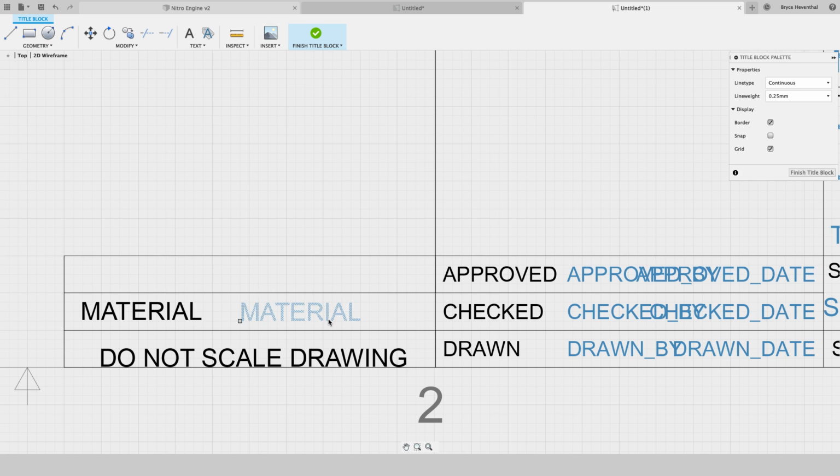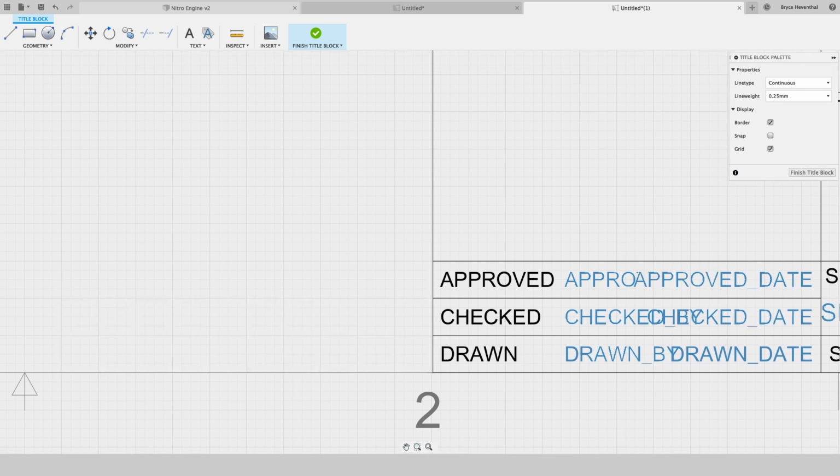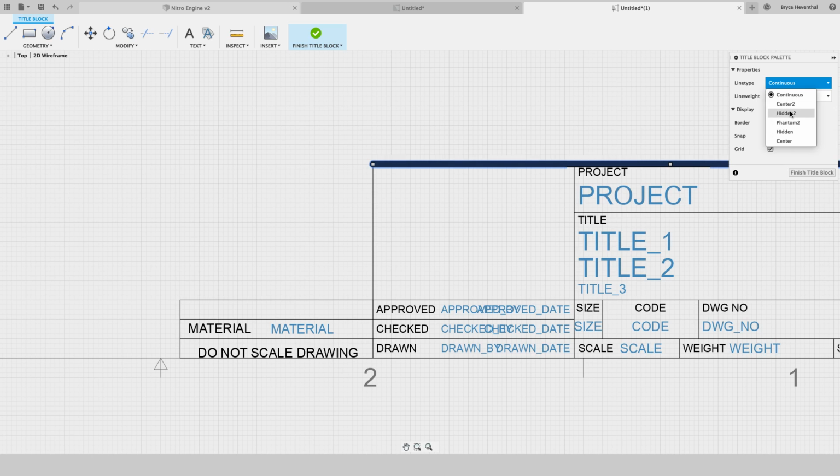So as you can see, if I double click back in, we can always make changes to the height of the text. You can also play with the justification, and that's just with text. The other thing we can do within here is we can change the lines as well. So if I wanted this top line to be a lot thicker for some reason, we could make it a huge bold one, or I can say I want it to be hidden. So let's make that a little bit smaller so you can see it. You could change the line type as well to center, but I'm going to leave that continuous.